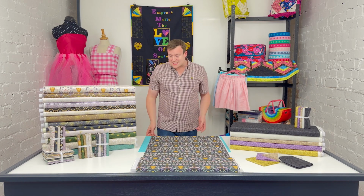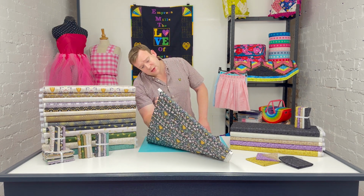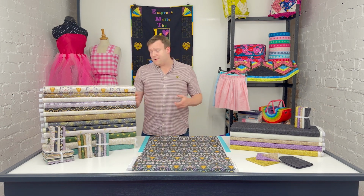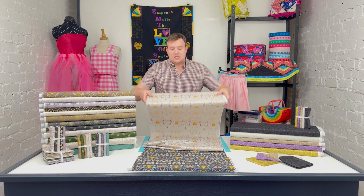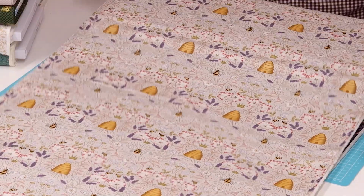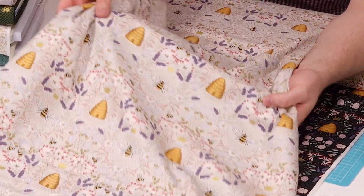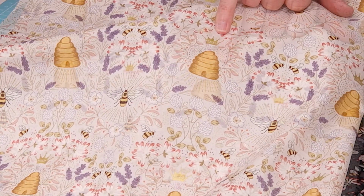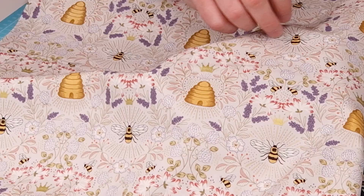It comes, as I say, in 3 colourways. This one, I think they called it navy, though it looks midnight bluey to me, but it's got a very dark navy feel to it. And it comes in this naturally beige coloured background that you see here. And even though you've got that natural background, the metallic is still popping nicely there. You can still see the metallic popping quite effectively.